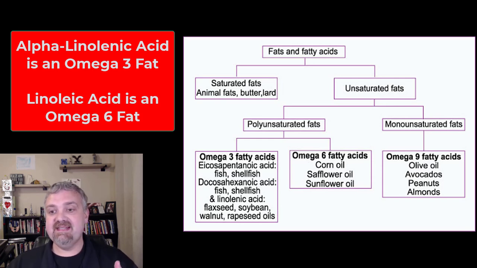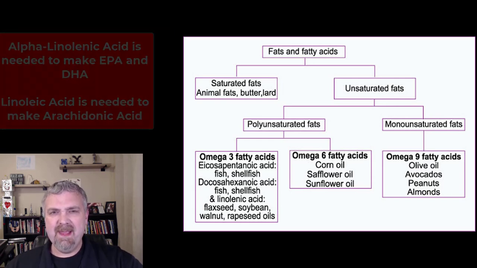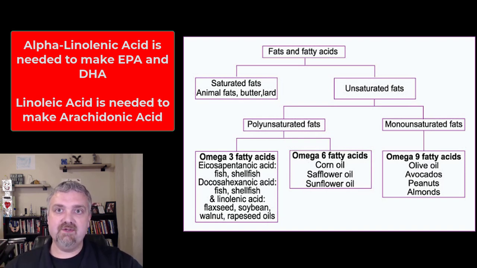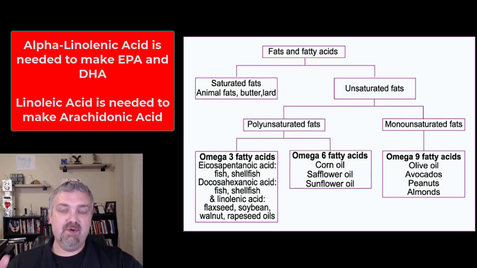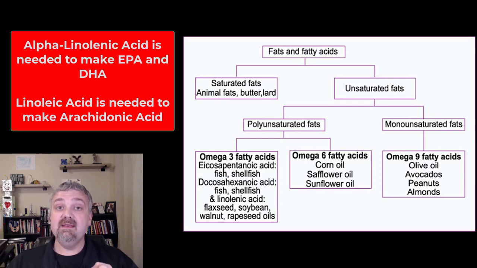Your body can make the saturated fats. It can make oleic acid like olive oil, these types of things, but it cannot make the omega-3 fat alpha-linolenic acid and the omega-6 fat linoleic acid. They're really important. Some would argue that those shouldn't be called the essential fats — they're important because of the fats they actually make. Your omega-3 fat is going to make EPA and DHA, which we call fish oils. The omega-6 fat is going to make arachidonic acid. The essential fatty acids are alpha-linolenic acid and linoleic acid.